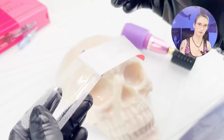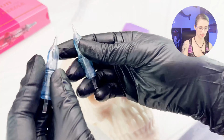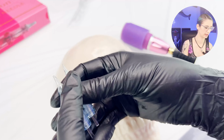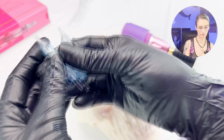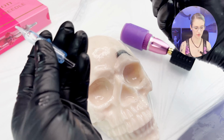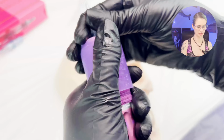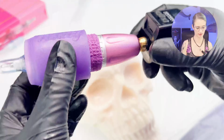Three round liners and five round liners are still considered pretty small. Three round liner, I would say, is more fine line and below. I have both a 3 and a 5 and a 10 gauge here, though, so I'm going to try them on the skeleton. All right, we'll start with the 5 round liner.